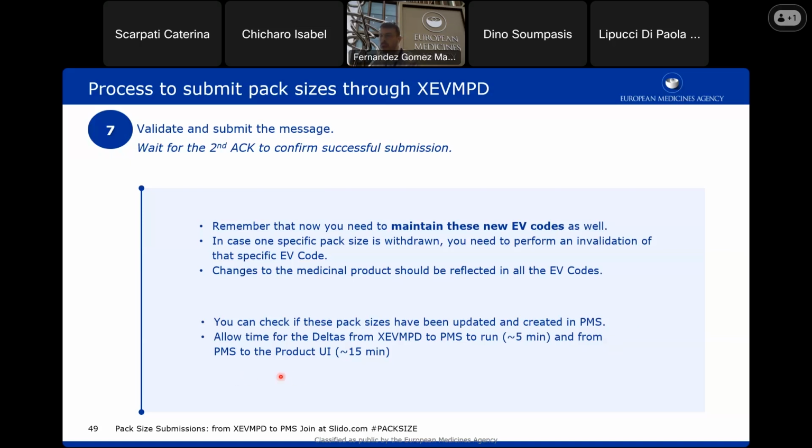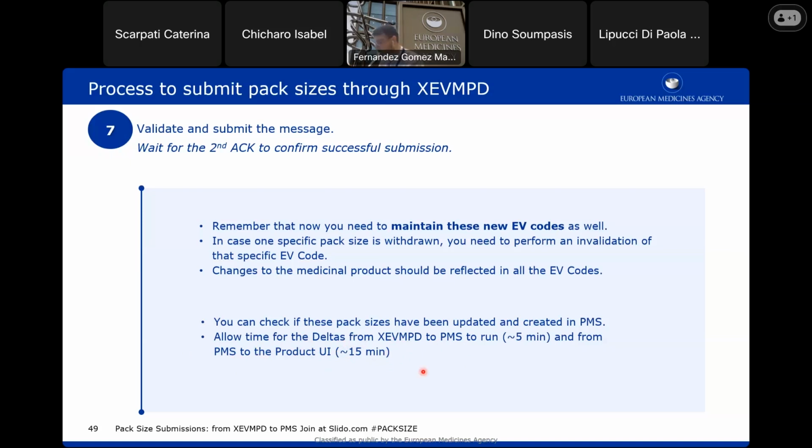You just need to allow some time, because it takes time to migrate this information. So for the deltas from XEVMPD to PMS, you might need around 5 minutes. It depends on how many records we are receiving. And then from PMS to the product UI, we might need around 15 minutes for those pack sizes to appear.